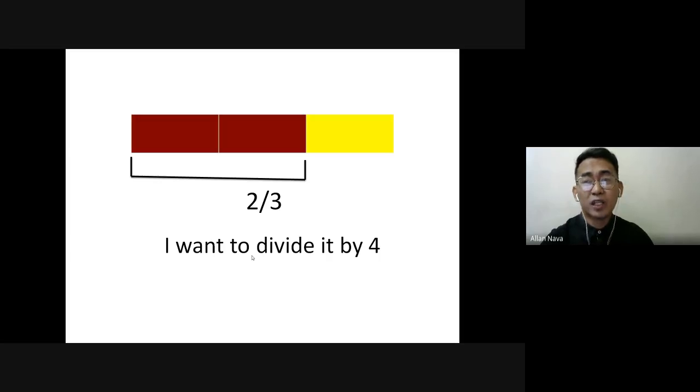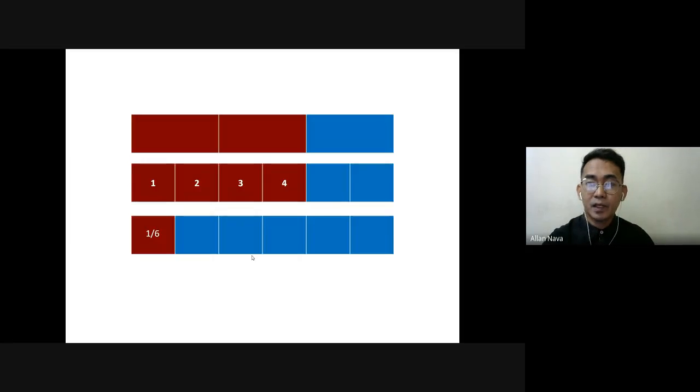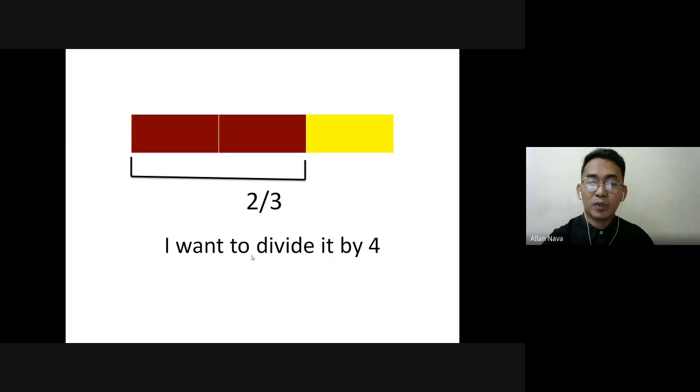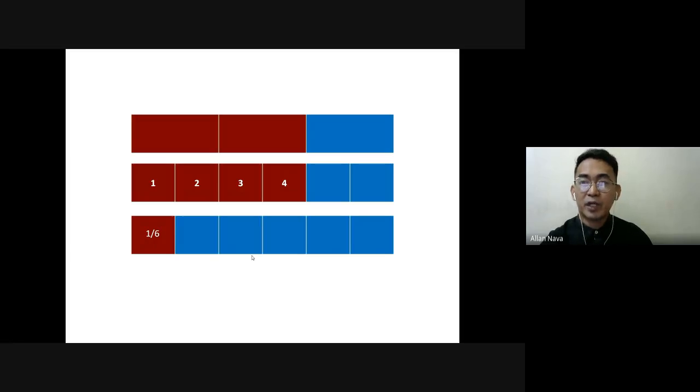In Tagalog, gusto nyo hati-hatiin sa 4 yung two-thirds. So definitely what will happen? Okay, please take a look at this visualization because it is very important. Look at that. So ginawa ko lang blue yung yellow part para makita yung hati. But by looking at this picture, we can see that the first one, it is 3 parts. 1, 2, 3. And then we divide it into, the brown part, rather, is divided into 4.